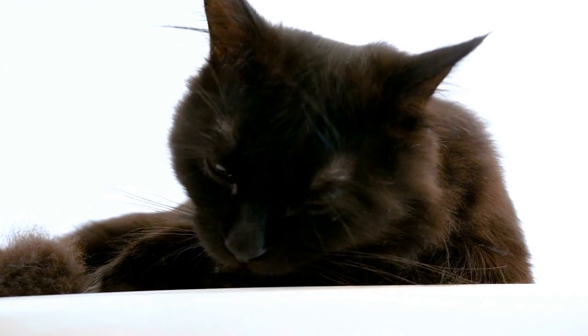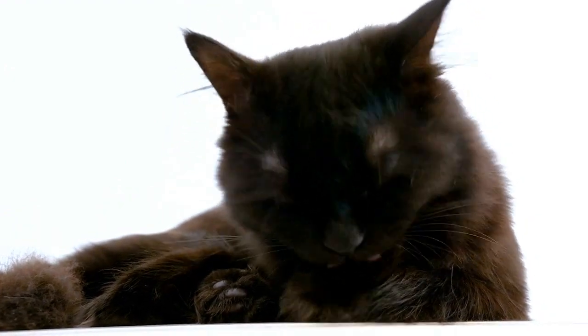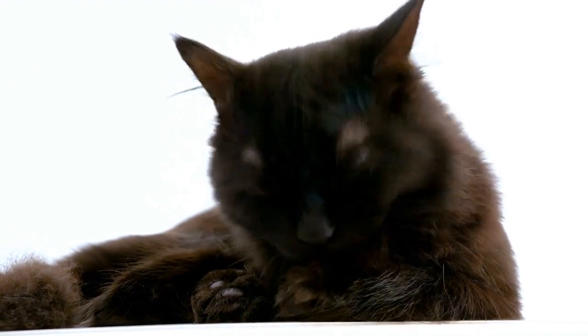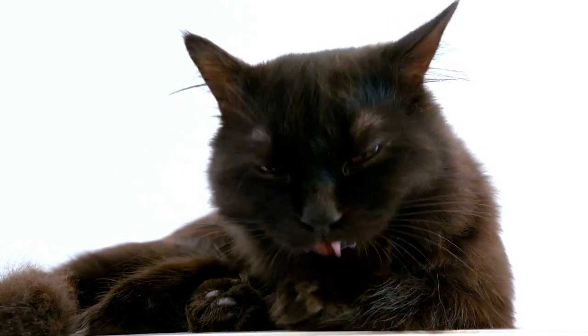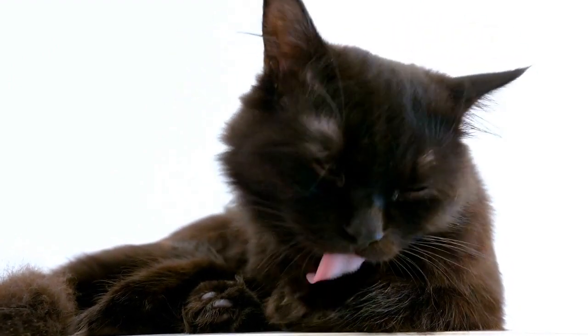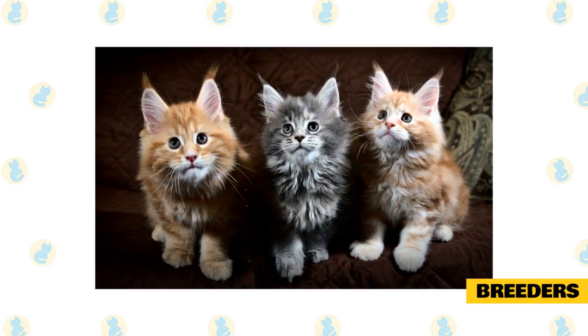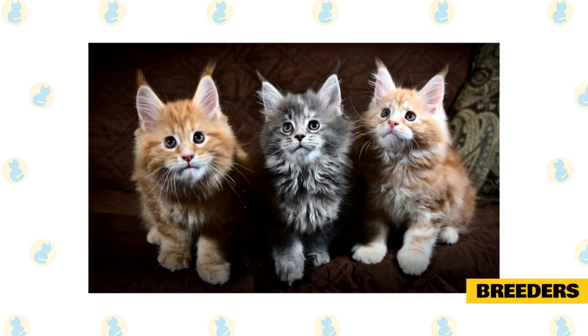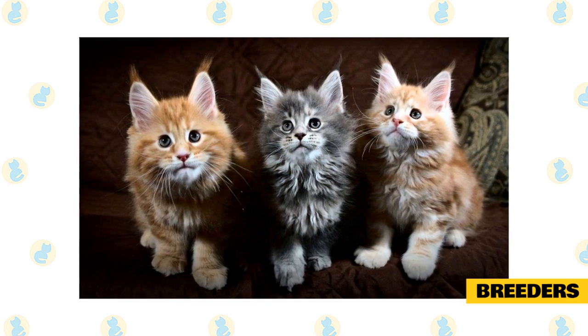This is not likely for the reasons you believe it is. When you are researching where you can purchase one of these beautiful animals, you will see and understand why it is so expensive. While purchasing a Maine Coon cat from a breeder is an expensive endeavor, there are a few other ways you can find Maine Coons for less money. Over time, the Maine Coon has become an overwhelmingly popular breed of cat, and the price reflects the popularity and an aspect of supply and demand.